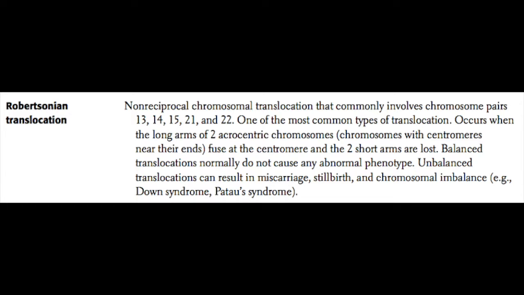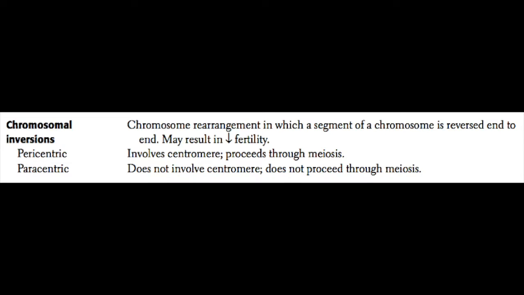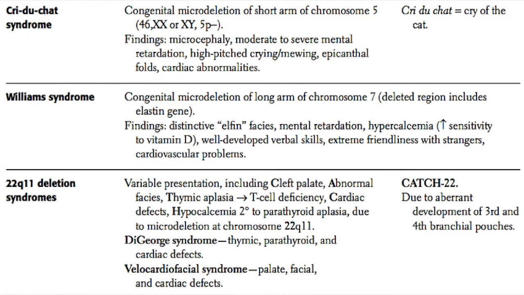Chromosomal inversions basically happen when a chromosome flips part of its DNA upside down. Now, a pericentric inversion actually involves a centromere. So what this means is that this cell can still undergo mitosis because the centromere is still there. It can still connect to the spindle and reproduce that way. A paracentric inversion does not contain the centromere, and therefore it cannot connect to the mitotic spindle and therefore cannot progress that way. We're going to quickly mention a couple other diseases and then close the lecture.